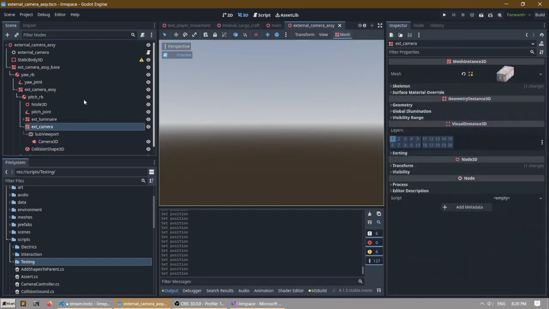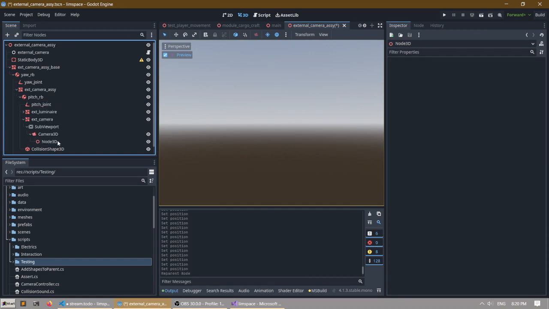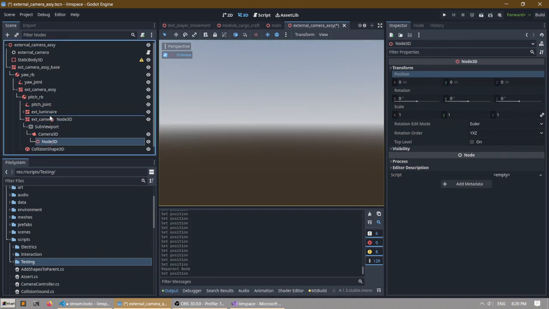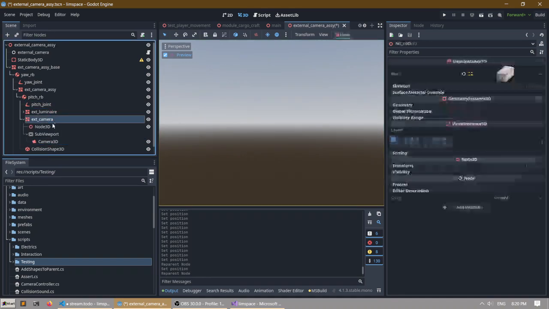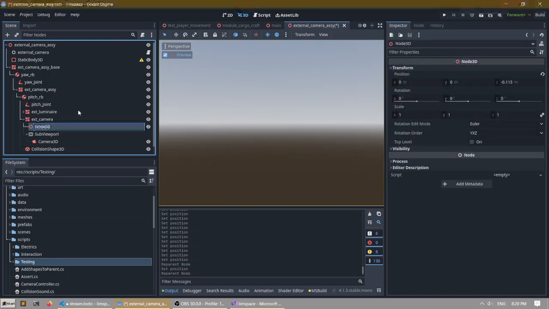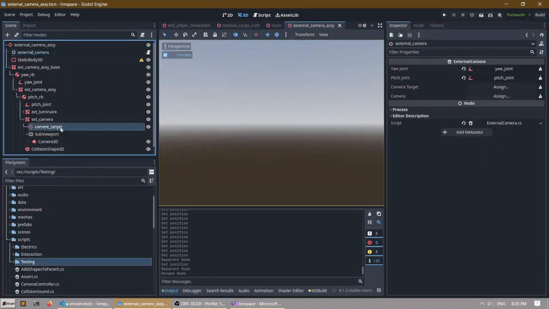So I'm going to assign that Node3D to be the same. Let's put the transform, and now I'm going to get it out into the external camera, and this is going to be the camera target.